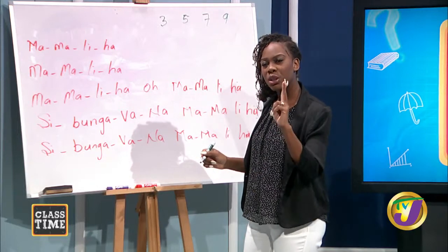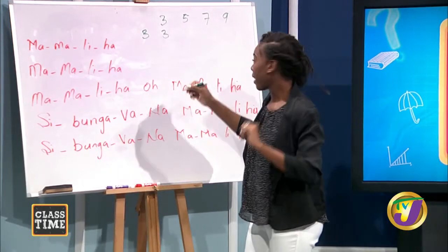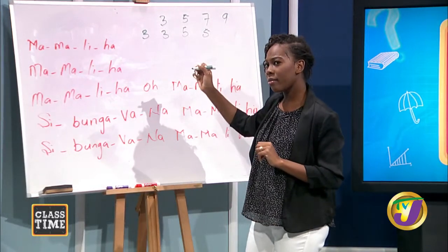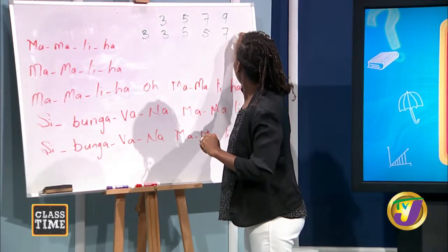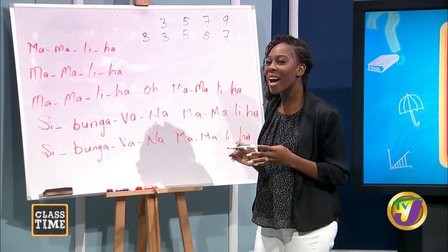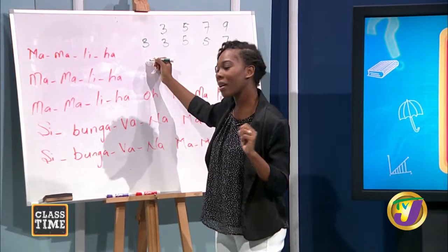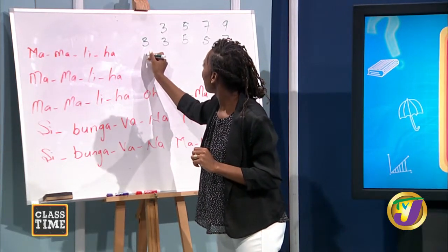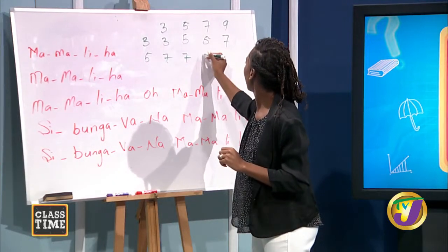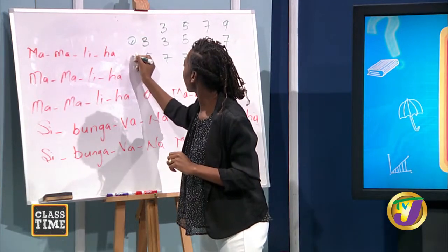So let us use 2 threes, then 2 fives, then maybe a 7. Remember that we're composing, so if it does the work, all we have to do is rearrange and do it again. Let's do another pattern. We're going to do 5, 7, 7, 3, 5. So we have 2 patterns.